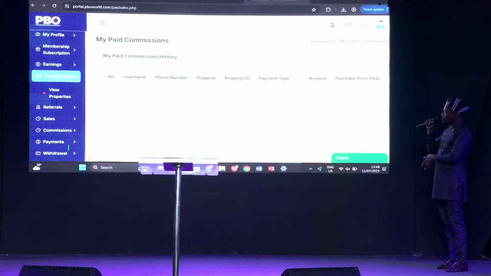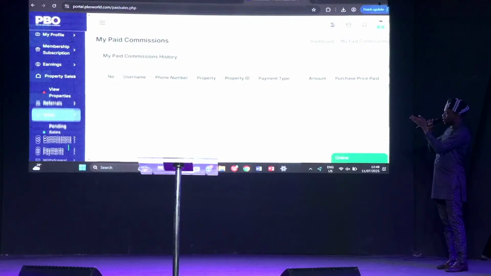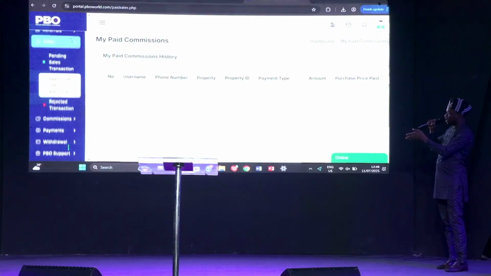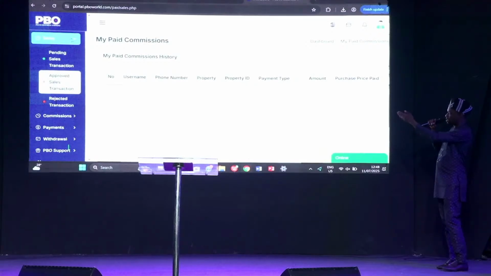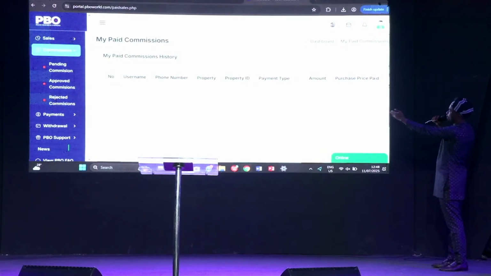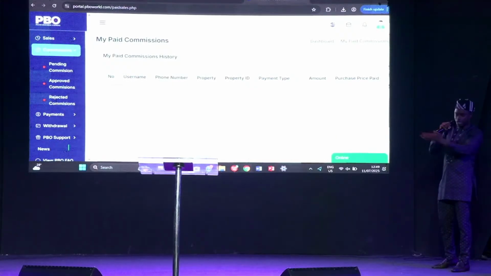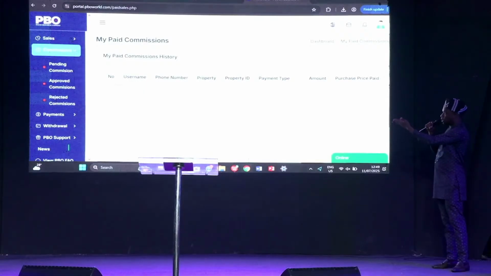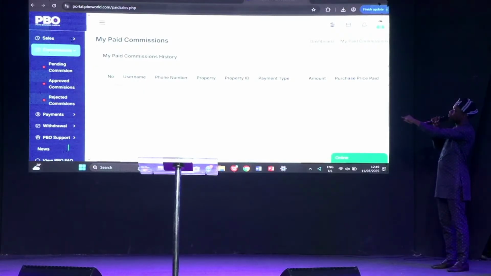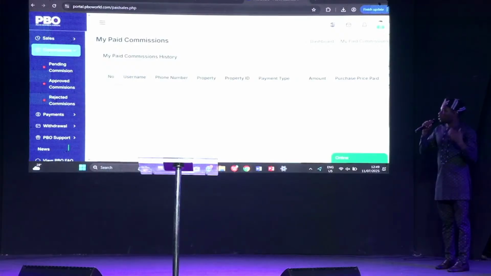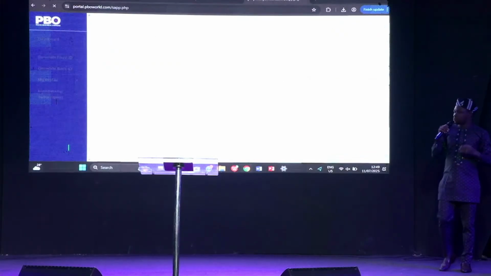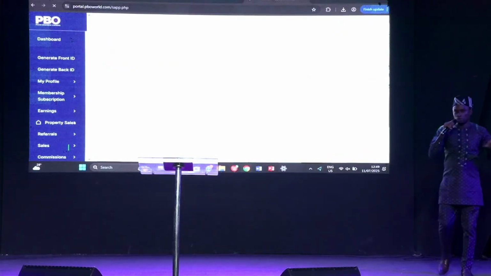Now, the same thing applies to commission. Okay, let's go to the commission tab. As you can see on this page, you can see the property name, property ID, the type. You can see everything. Also for instrumental properties, you can track everything in this sales tab. The same thing we now have for commission. The commission has to do with everything about recruitment.